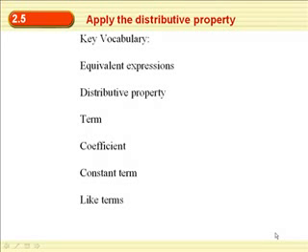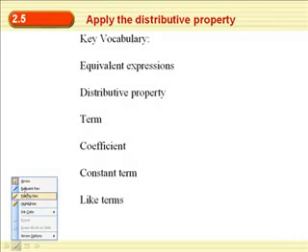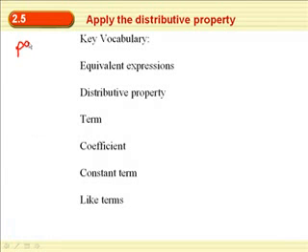All right, 2.5 Algebra 1, page 96 in the book. And on page 96 we have what is called the distributive property. So this is a pretty cool little thing. We'll talk about some vocabulary and then we'll get through. It's maybe a little different than what you've done, but it's a shortcut to help you, especially in algebra when we have some unknown numbers, which are our variables.